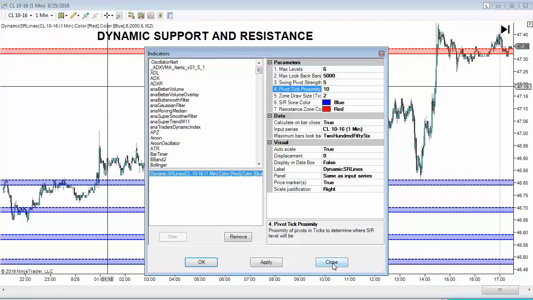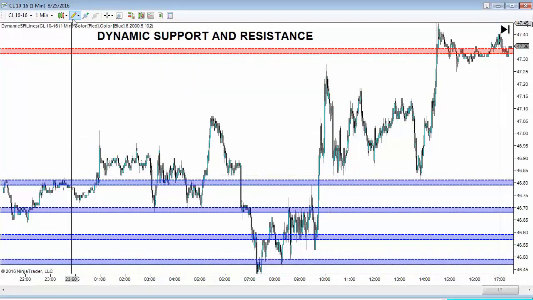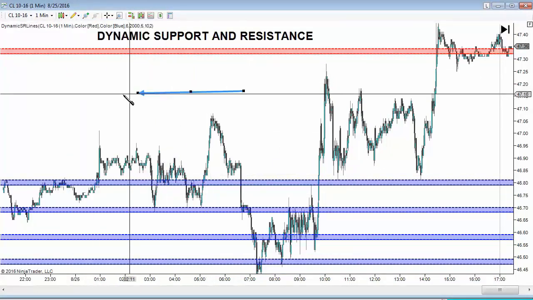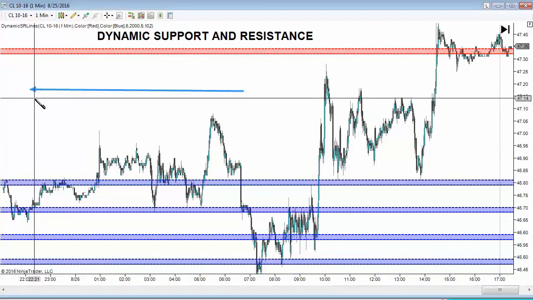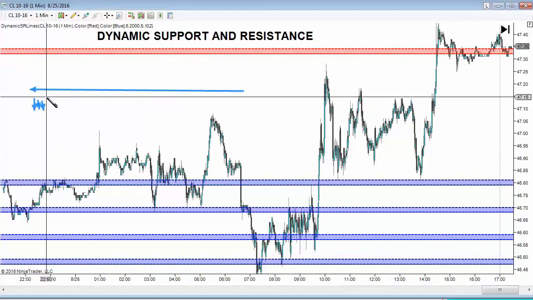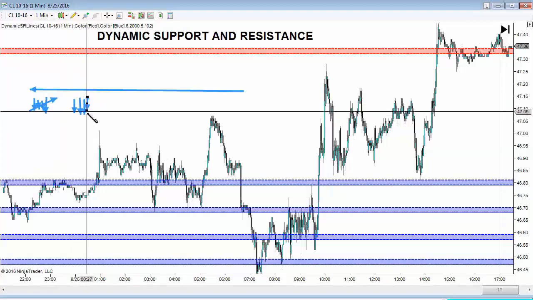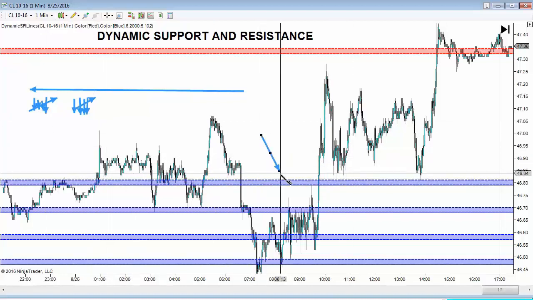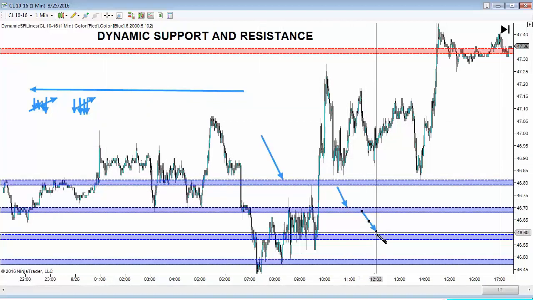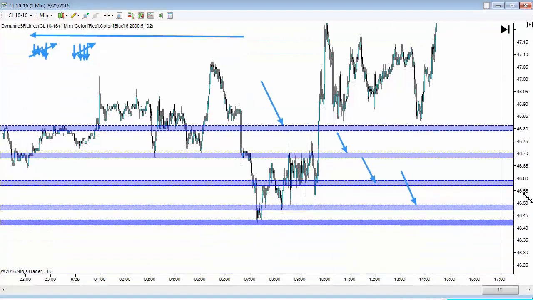So when we hit close, I want you to understand what these lines represent. The computer is going back into the past and saying, hey, I've studied every place the banks have put in a swing pivot high or a swing pivot low. And I've started keeping track. I've started counting every place that a bounce has occurred. And I'm going to keep track of those for you. And when you start to trade in the morning, I'm going to draw lines, or zones in this case, at the places where price is most likely to bounce.